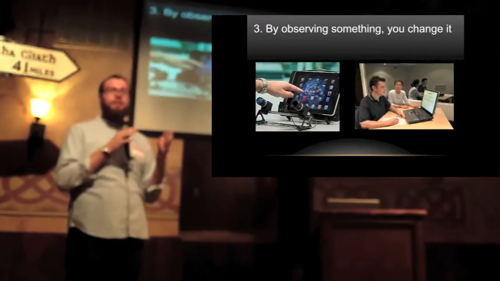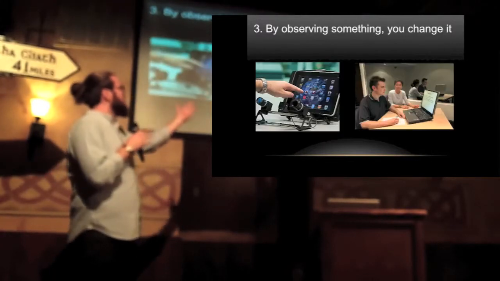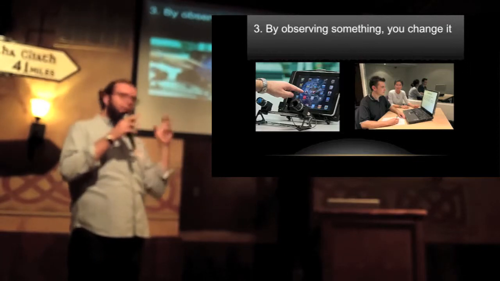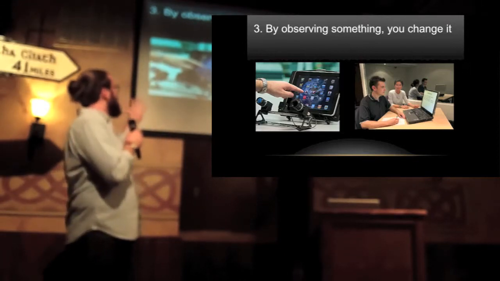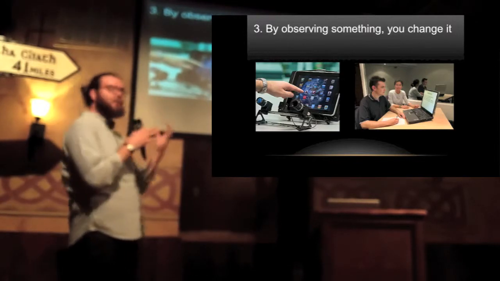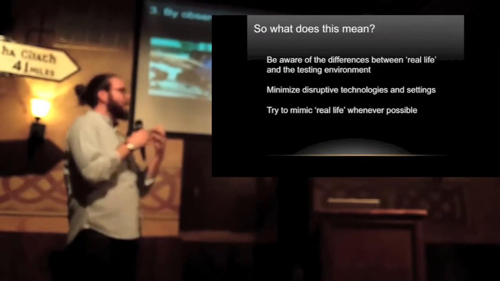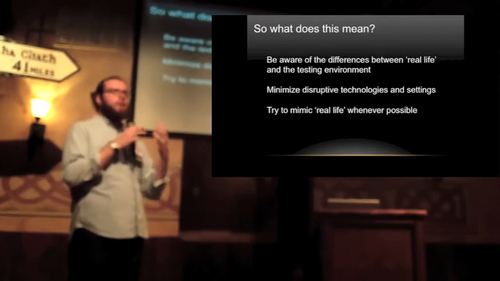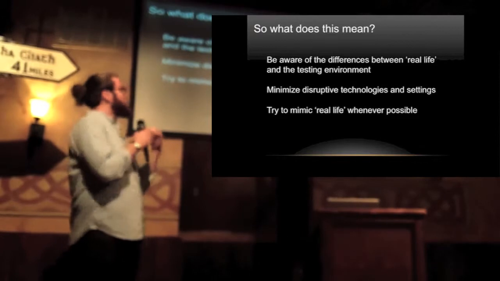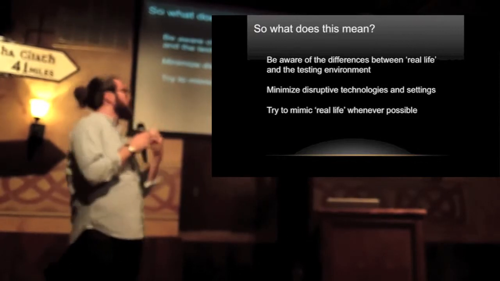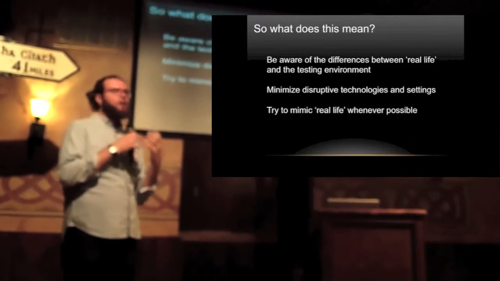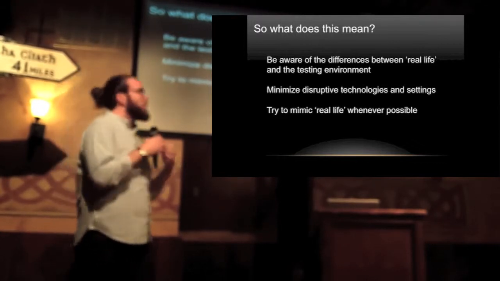If you're doing user testing and you have people sitting in a room next to an instructor, of course, that's not their natural habitat. If you're doing eye tracking software and you have these cameras looking up at you creepily, it's going to change. You're going to be thinking about it. And this is unavoidable. But the key is really to be aware of the differences and to be able to account for them and to minimize them and try and recreate as much as possible a real life experience.